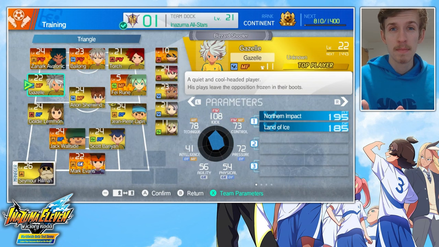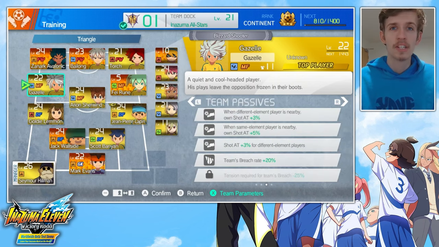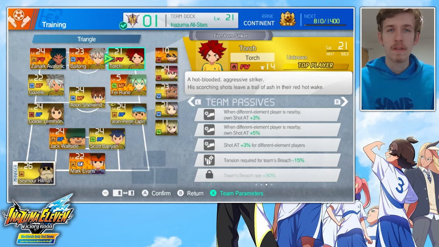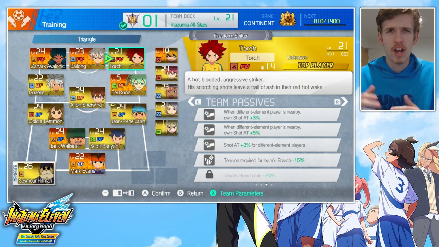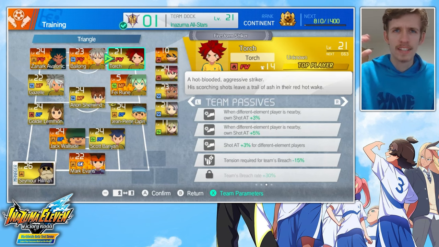Then if we look at their element, Gazelle is Wind, which means he counters Mark, who is the most common keeper in the game, obviously being Earth element, while Torch is Fire, which means that he counters Darren and can serve as the Darren counter on your team when you consider that especially a lot of the best forwards are Wind element. But the main reason why I'm choosing particularly Gazelle and Torch is their breach-based passives. Gazelle here gives you a plus 20% breach rate for being a top player, whilst also lowering the amount of tension required to breach at Legendary. Meanwhile, Torch does the same kind of things, but with different percentages, and he gets the team breach rate plus 1 at Legendary, and the lowering tension required at top.